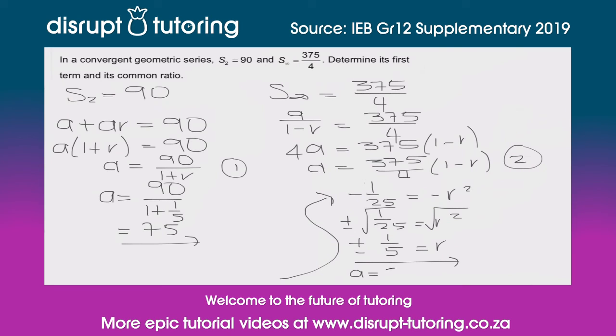So I'm going to say a is equal to 75 down here, just so the educator can know. Remember, you're going to write all of this down in your answer. You're not going to erase anything, but I need to, just in order to give myself a bit of space. Now I'm going to use my negative 1 over 5. So all that happens is it's going to be a is equal to 90 over 1 minus 1 over 5. And once I plug it into my calculator, that is going to give me 225 over 2. So 225 over 2, and that gives me the final answer for that particular a.